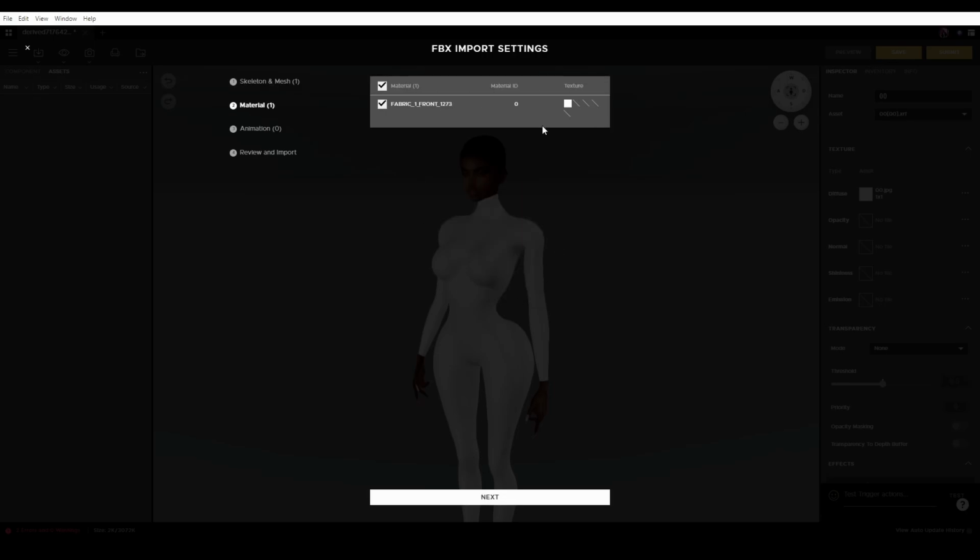We didn't do any baking, so if you're going to do baking, go ahead and sort out your baking. Let me quickly assign a material ID so it doesn't clash with our regular material. Hold on. Okay, so we've changed the material ID. No animation needed in our case for now.